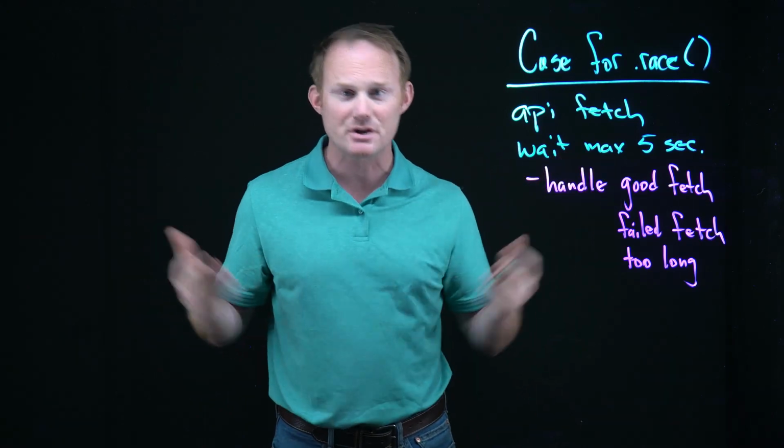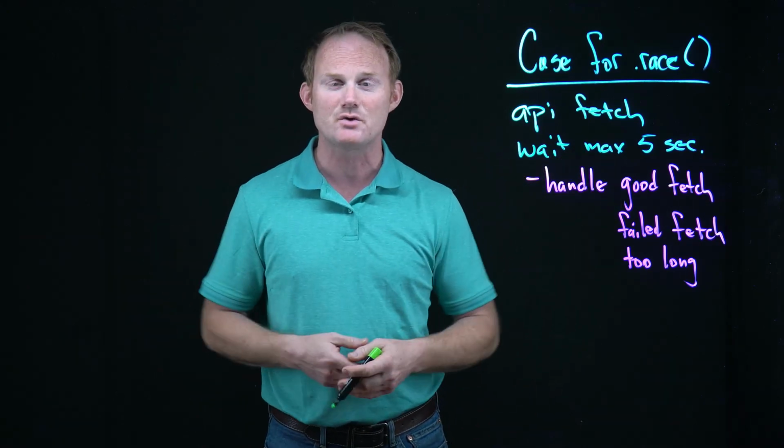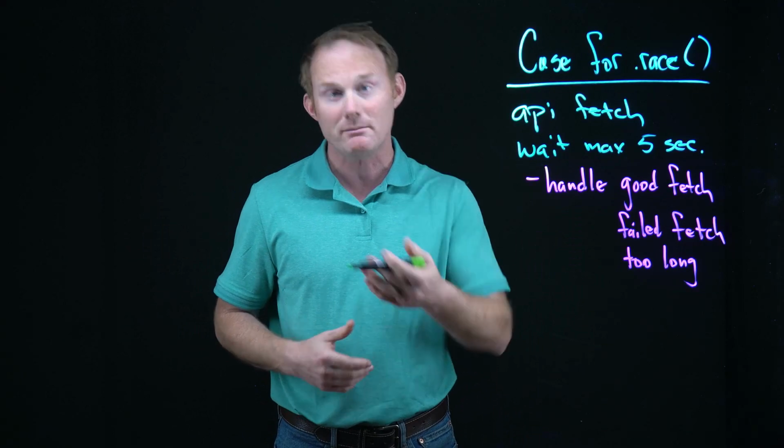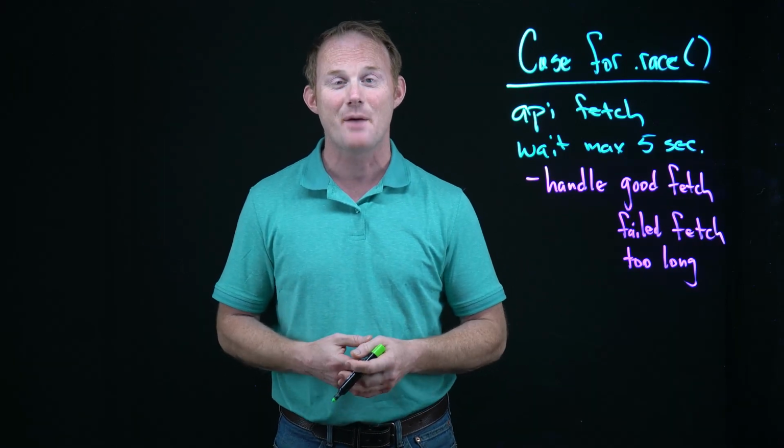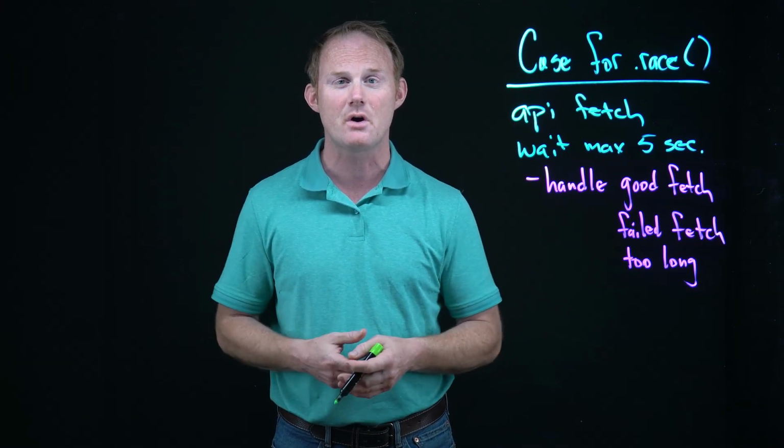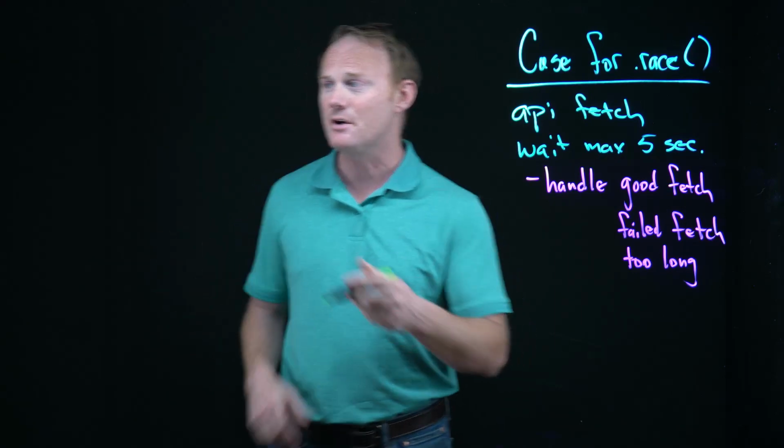The server is overwhelmed. We made a request, it's taking too long, try back later. If you get a good fetch, alert the user, and then the failed fetch would just be kind of a generic one. Okay, so give this a try. Again, use promises. I'll meet you back here in just a second, and we'll do some pseudocode quick. There are a zillion ways to do it.